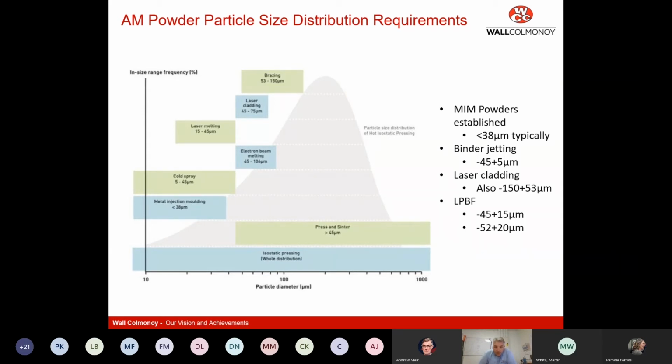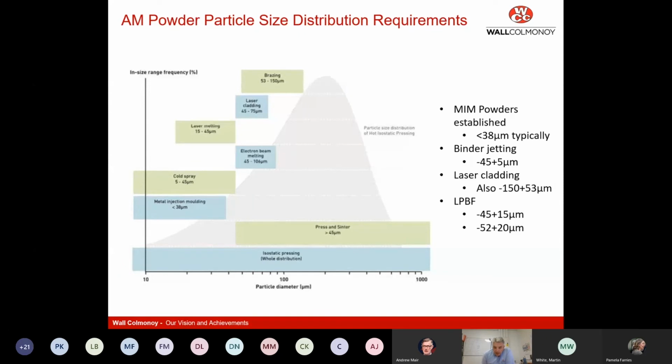So it's a process which atomizes metal using either gas or water, and you get obviously a spread, a Gaussian distribution of the particle sizes within a certain range. You can affect that range, but obviously you get a spread of those particles, and it's that randomization of the atomization process which gives you that spread. And so what we have to do as powder manufacturers is to select and take away the particles that we want, that we call product, and leave the remainder, which is left to revert itself back through the process to be changed again. So that revert material goes back for another melting process and another atomization process to turn more of it back into product.